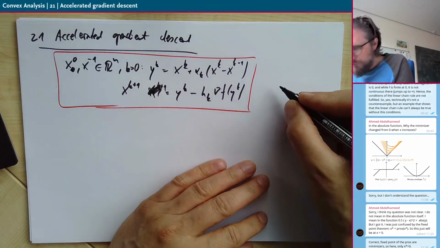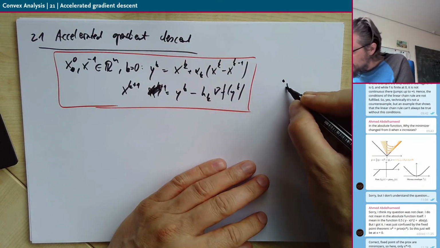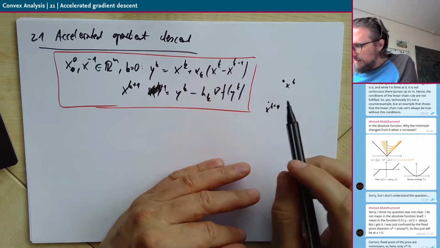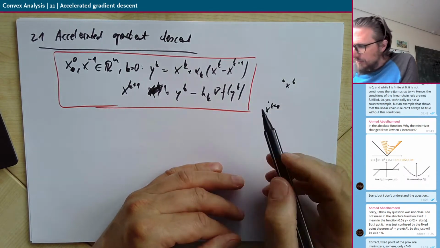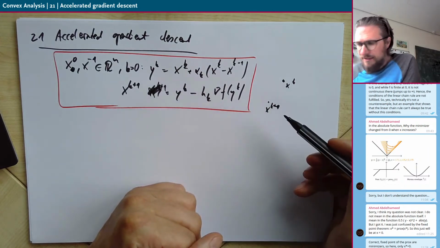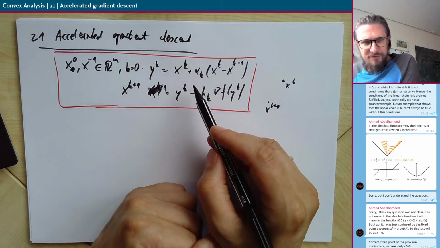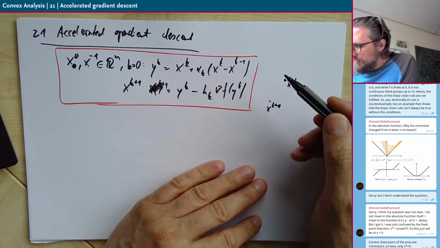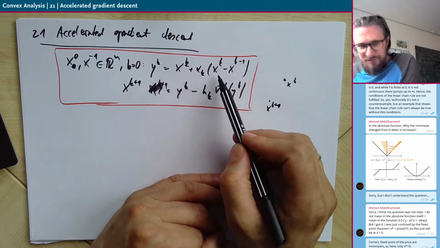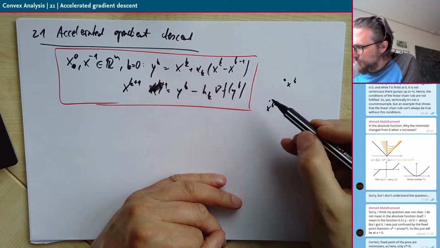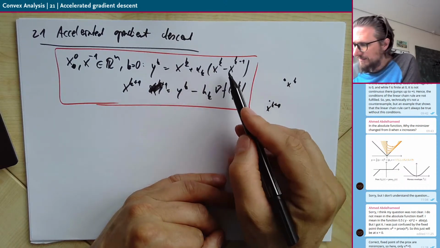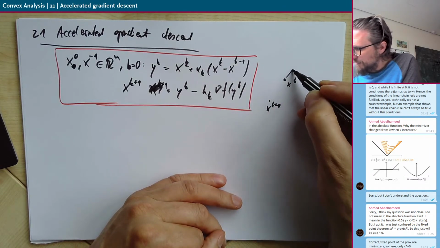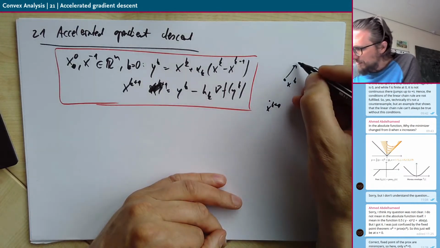So let me just depict what this is doing. Assume that here is your xk, and here has been your xk minus 1, so the previous one. So what does this step do? Where do we find yk? This alpha k is usually taken as a positive number. As you'll see, it's often between 0 and 1. So this is xk plus a vector, which points from xk minus 1 to xk. So what we do is we take this direction and go a little bit further in this direction. So here we see the yk.